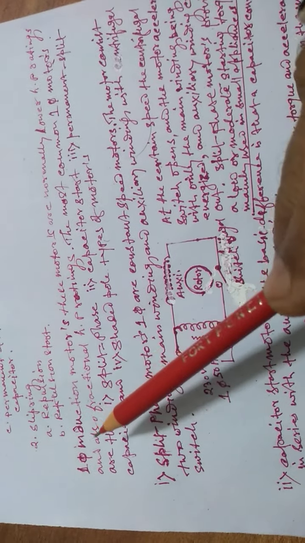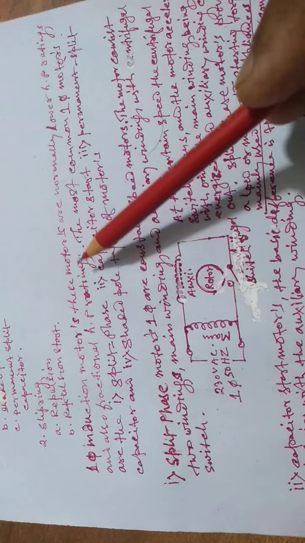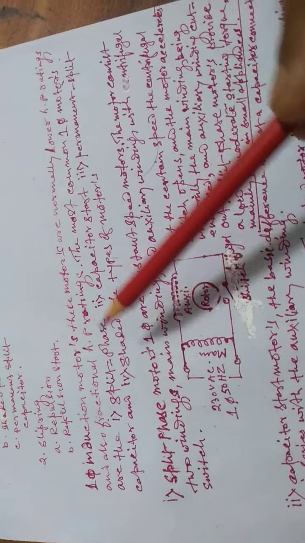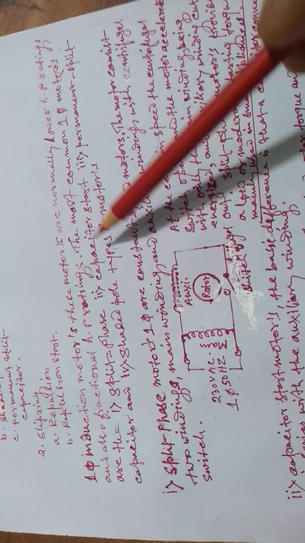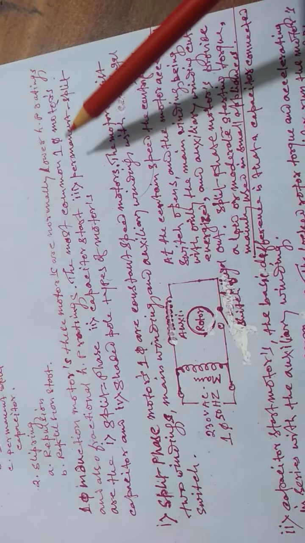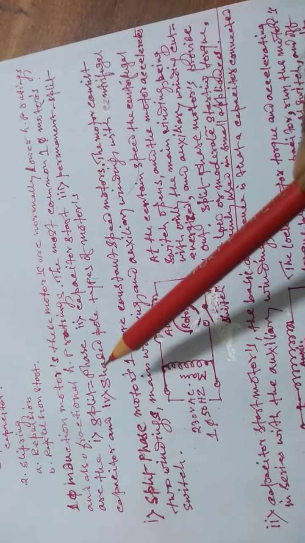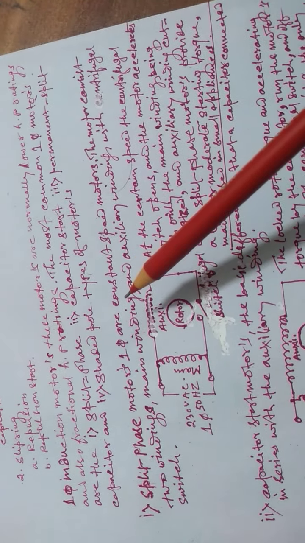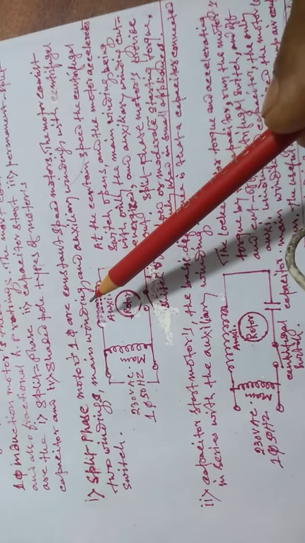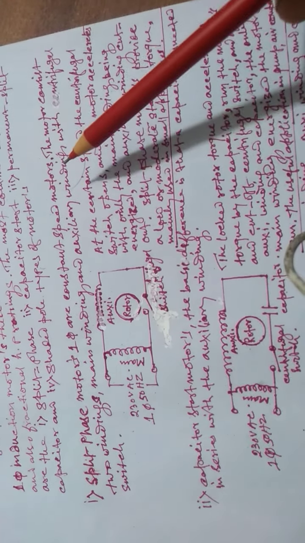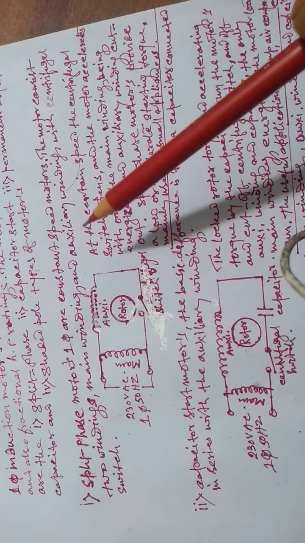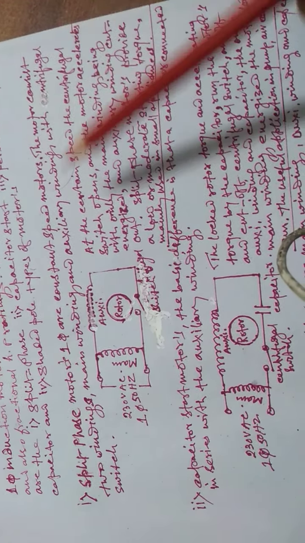Now, single phase induction motors. These motors are normally lower HP ratings, also fractional horsepower ratings. The most common single phase motors are number 1, the split phase, number 2, capacitor start, number 3, permanent split capacitor, and number 4, shaded pole types of motors. Number 1, split phase motors, single phase, are constant speed motors. The motor consists of 2 windings, main winding and auxiliary winding, with a centrifugal switch.